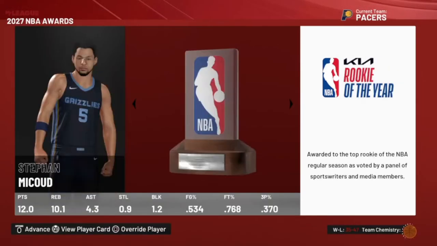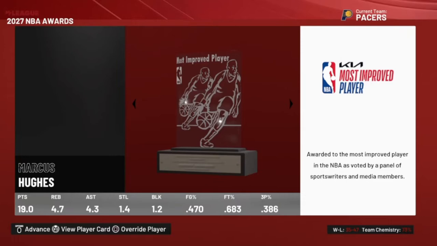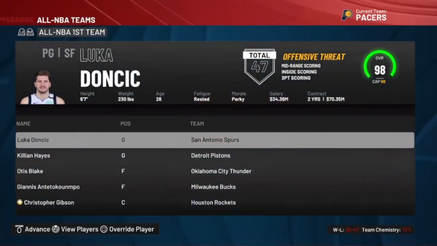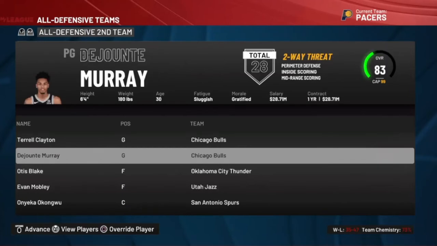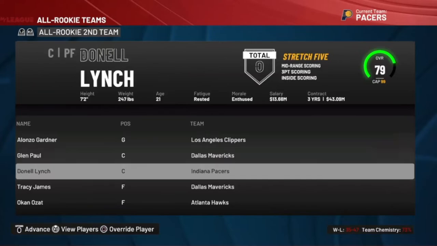Towards time, don't know, don't know, don't know. Jonathan Isaac, GOAT defender for Boston now. Don't know and don't know. So we're getting to the point where we don't know anybody here. We're on the Pacers now. That's who we're looking for. Pacers, Pacers, Pacers. Oh, Patrick Banks, all defensive first team. Good on him. Good on him. And that's it. Nope. We had a second team all rookie.